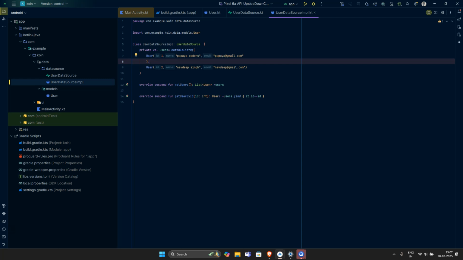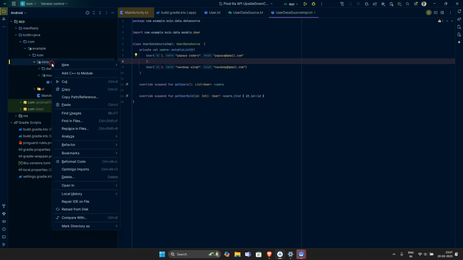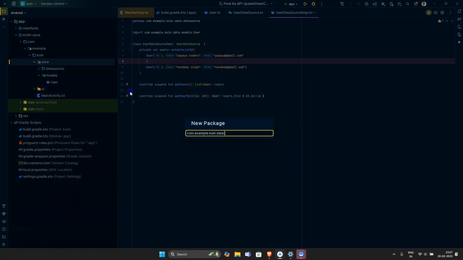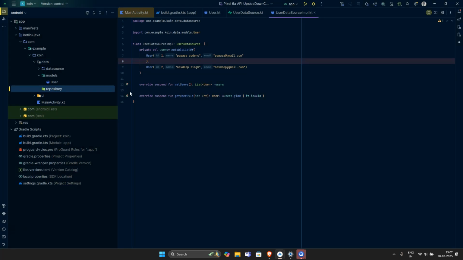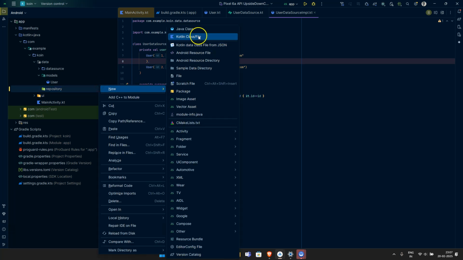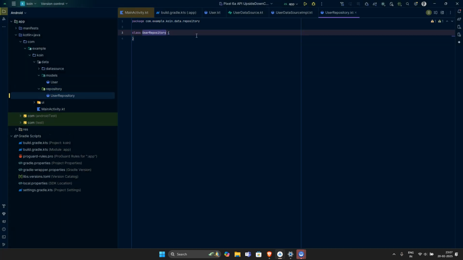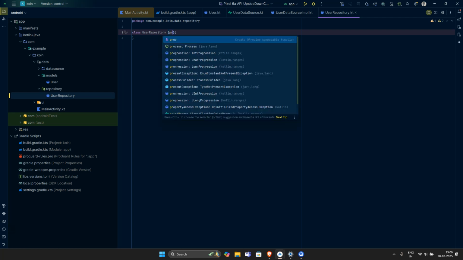Now let's go to our module layer again and create a new repository. Great. Now inside this repository, let us create our user repository. This user repository will actually require our data source, so let us give it in the constructor.